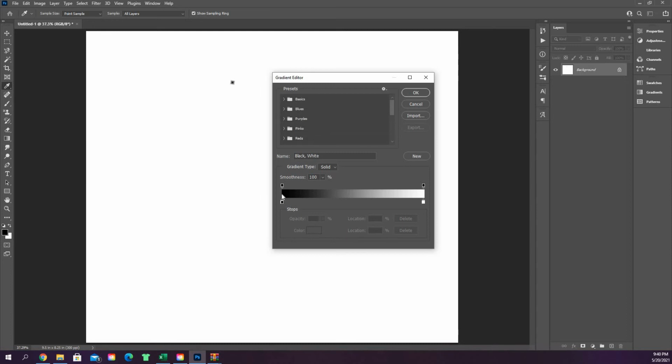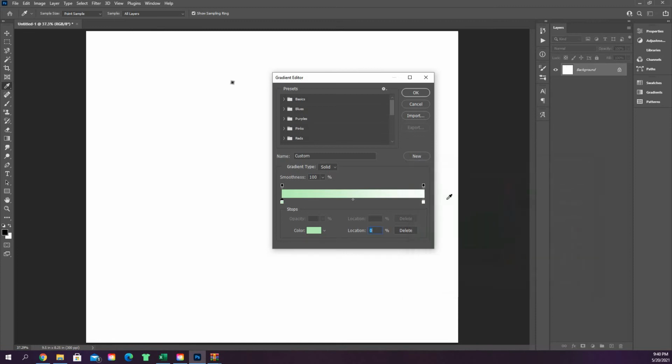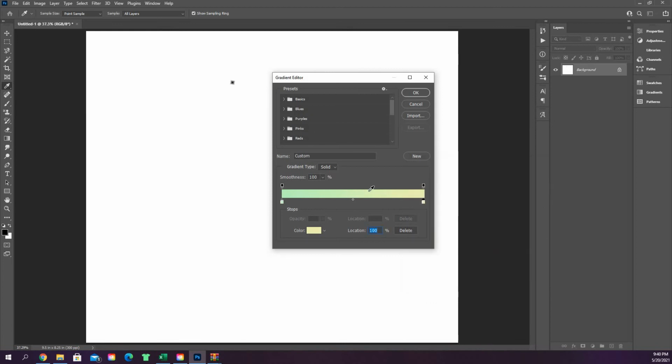But you can create your own gradients using this bar here. So in order to use this bar, simply you're going to click this little black color square down here at this bottom where the color stop is. If you double click that, it's going to open up a color picker. You can pick whatever color you want to start your gradient. So we can go to a green. You could click here and just have a 2-color gradient if you wanted, and change this color to whatever else you wanted. Say you wanted to go to kind of like a yellowish color, that would be fine.